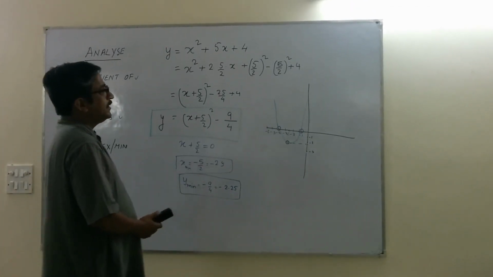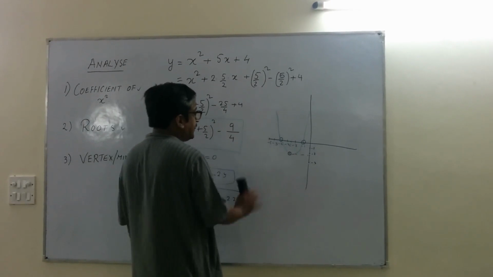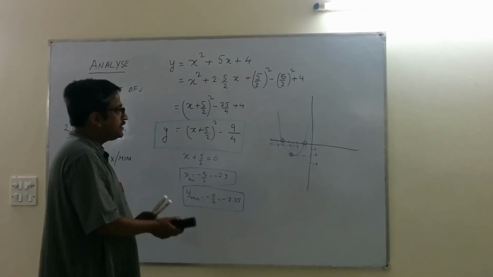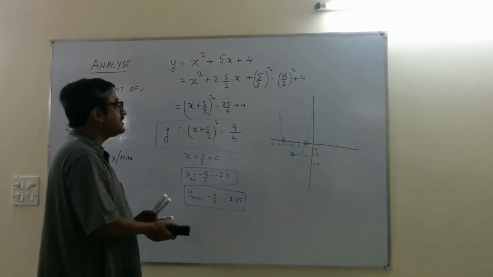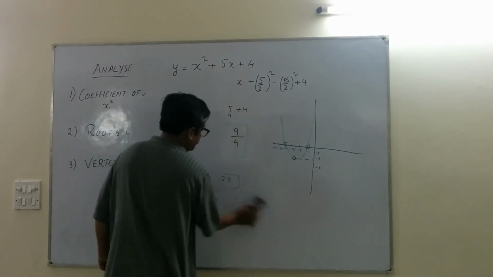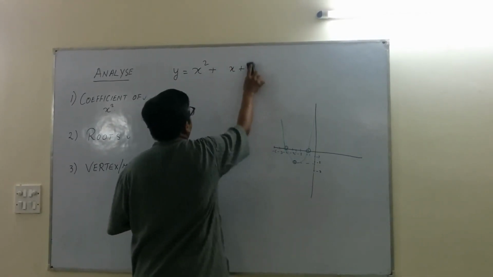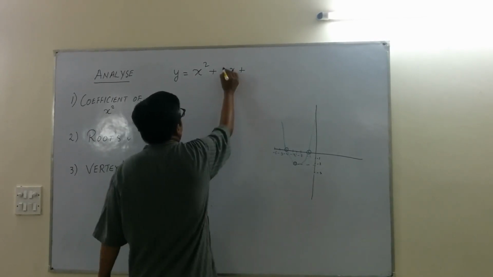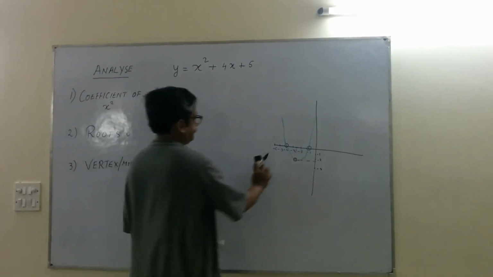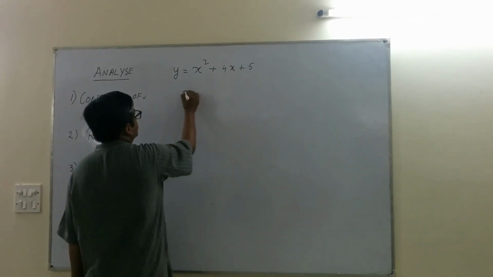Now we come to the second part. Here we are lucky because we have got real roots, and analyzing this sort of parabola is much easier. What happens to those parabolas which don't have a real root? So we have to again repeat the same process. Of course, we have to change the parabola. It will be now x square plus 4x plus 5. Again, we will be completing the square.